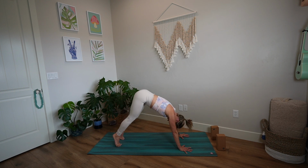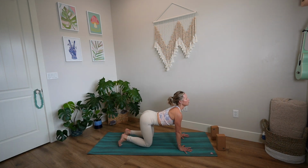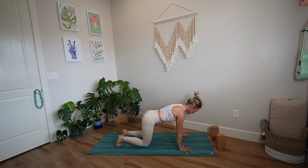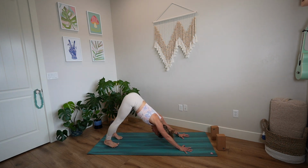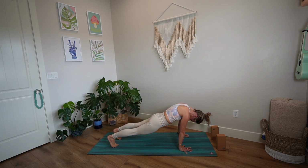As you inhale, draw forward, lower your knees, almost like you're doing that cow pose. With your exhale, lift your knees and hips up and back, down dog. Let's do that again. So come forward, drop your knees, come into cow, heart goes forward. Exhale, down dog.